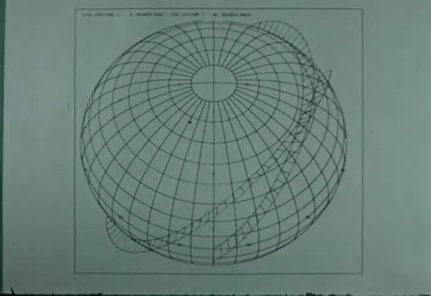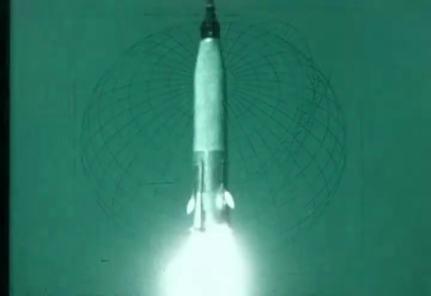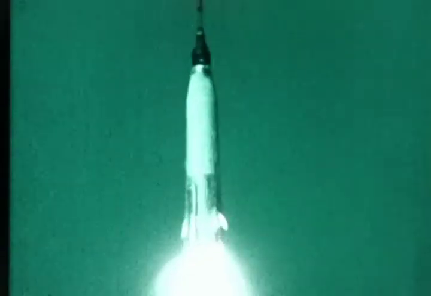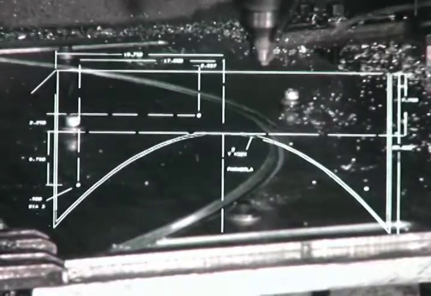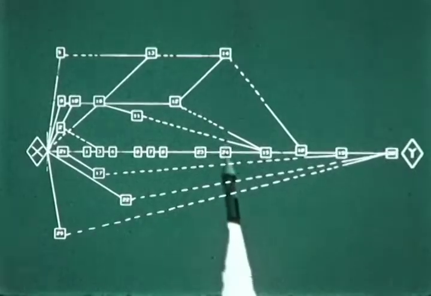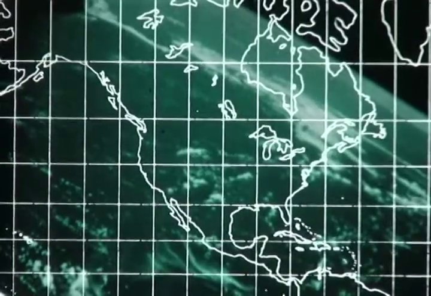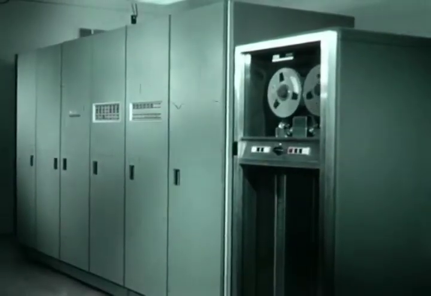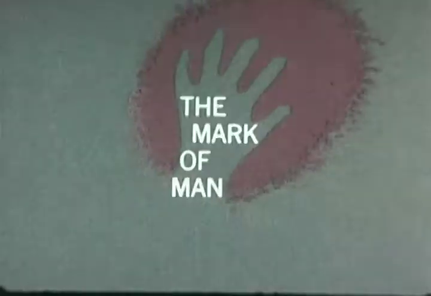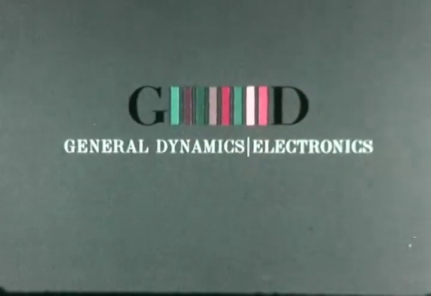These then are a few of the applications of the SC4020: curve plotting, printing, tool path plotting, PERT charts, mapping, and many other results of calculations. No other proven computer output device matches this versatility and speed. The effective uses of the SC4020 are limited only by the ingenuity of the user. In the SC4020, man has a device to make marks with speeds never possible before. This device has all the versatility of man's own hand. It lets man make his mark with unprecedented creativity. The SC4020 is a product of General Dynamics Electronics.